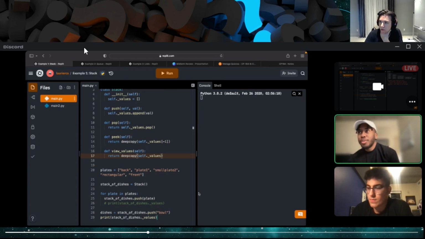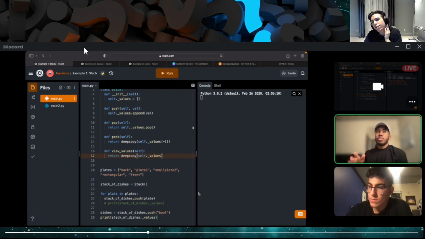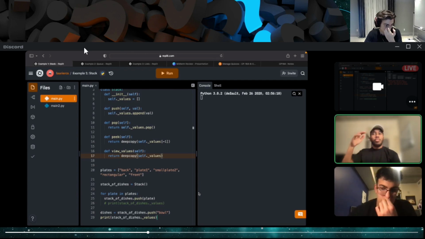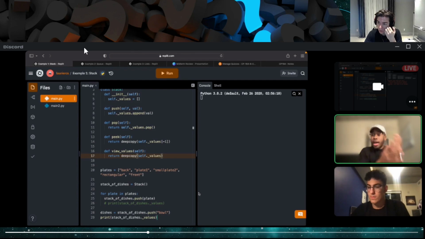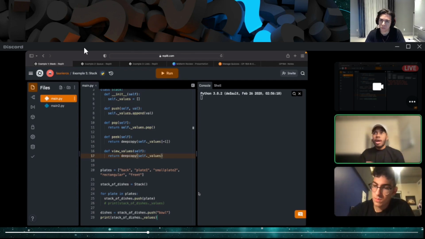It's a bit weird that we're using... Okay, I'm gonna explain the real reason we use a data structure to do the same thing that a built-in data structure does. The reason we use a class to do this, aka a data structure, is to hide some of the information from the user.